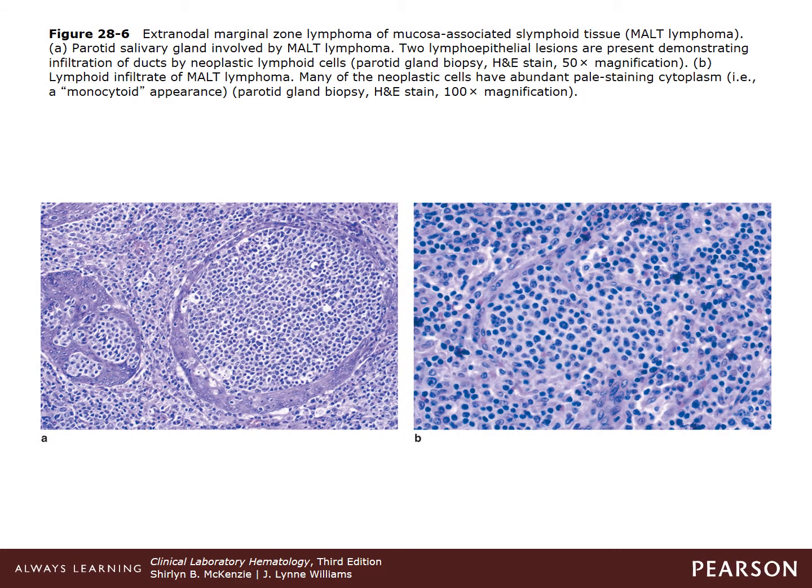So in this biopsy, we're seeing an infiltration of small to intermediate sized lymphocytes that are intimately associated with epithelial cells of the salivary ducts or gastric mucosa, and these structures are infiltrated by neoplastic lymphocytes. Now, this is composed predominantly of very small lymphocytes with round, cleaved nuclei that often have abundant pale staining cytoplasm.